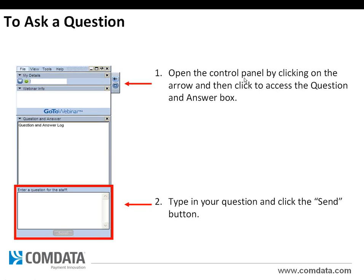I do see that we have one regarding fuel transponders. Are the transponders currently available? They are. This is a program that's being released as we speak on our proprietary network. It's going to work very well in an over-the-road truck stop environment, and it works very well in a terminal fuel environment. These are sticker decals, transponders that go onto the truck, and as you pull up under the canopy, it's read by a device that transmits that information and records the fuel purchase. So they are available. You simply reach out to your Comdata sales associate to learn more.